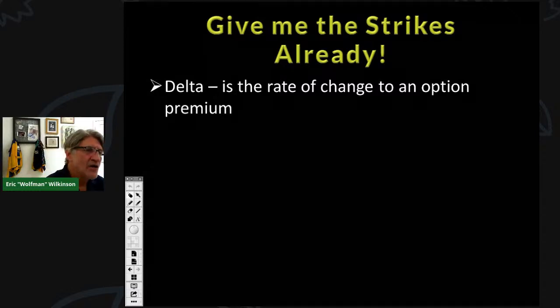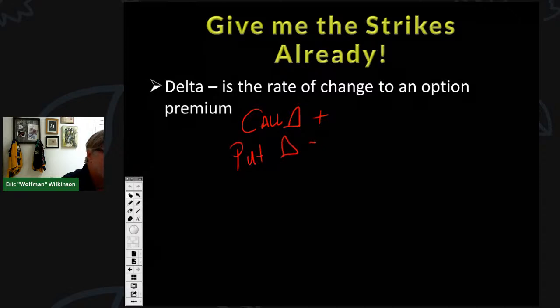Okay. But remember, the call delta is positive. All right. And the put delta is negative. Always. So it's like if the underlying moves higher, my calls will increase, my puts will decrease in value. Right. Now, what happens when I sell a call? Well, if I sell a call, then a negative plus a positive makes it a negative, right? So my position is negative deltas.